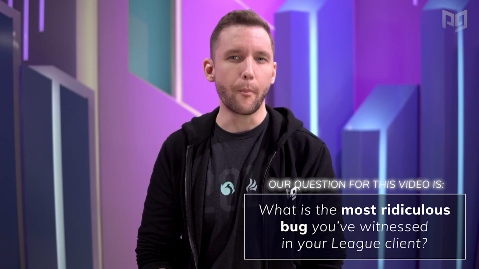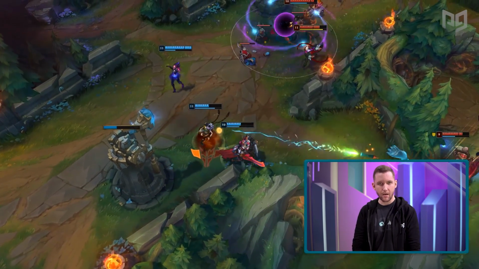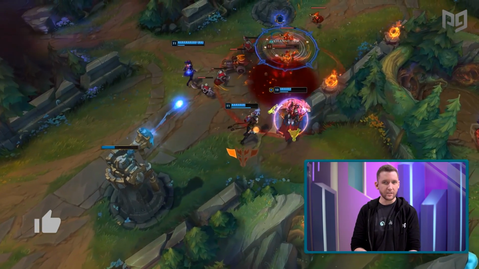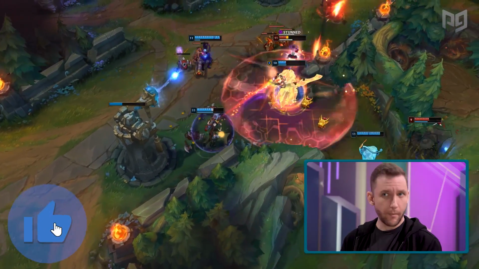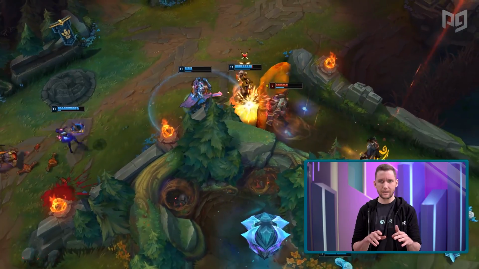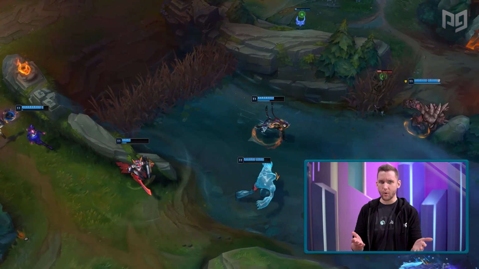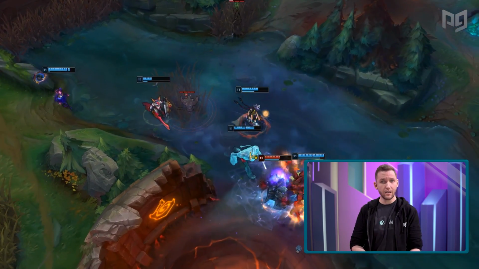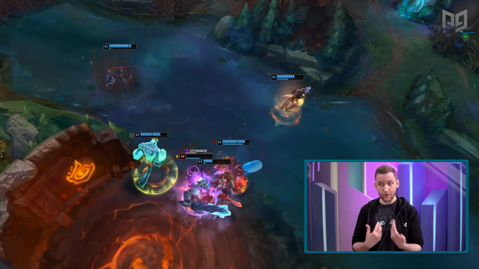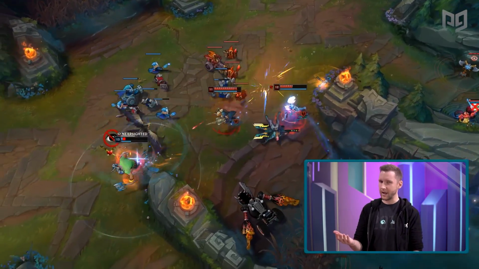As for our question of the day, I'm curious, what is the most ridiculous bug you've witnessed in your League client? I remember that one time when I was in Champion Select, everyone was done locking in their champions, the timer counted down, it reached 0, and we just stood there, frozen. And what made this extra ridiculous was that the Champ Select chat still worked, and my teammates were writing there wondering what the heck was going on and what was happening to us. We felt like we were stuck in purgatory, and eventually I got bored and I just clicked the X at the top and I dodged. And I even got the dodge penalty. And I don't know if I'm the only one who got it and I'm just some hero, or if everybody else had to do that eventually.